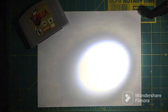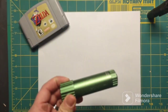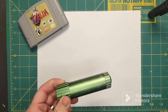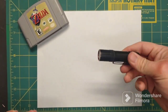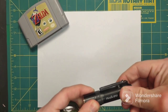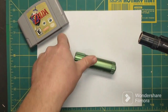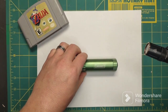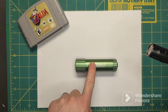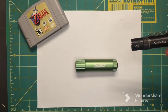But this doesn't work very well during the day. This one works when I need it to during the day because it does go up to that 160. So the variability on this one is wonderful. This is just a pretty nice basic light. Again, I'm going to be putting this back in a car so that I can be sure I have a light when I need a little flashlight.